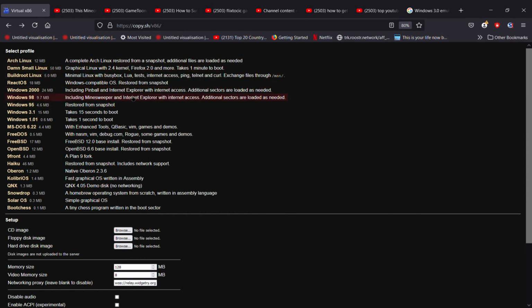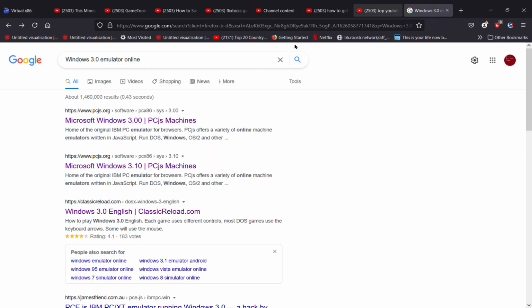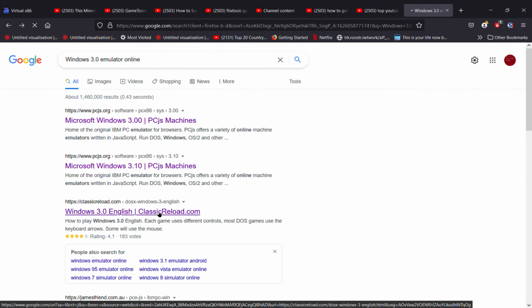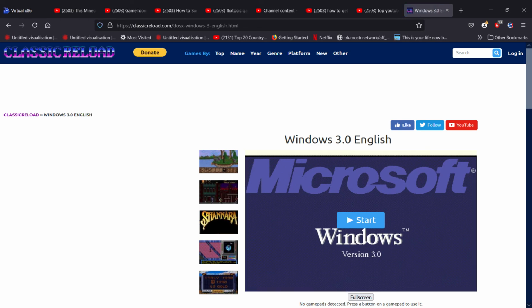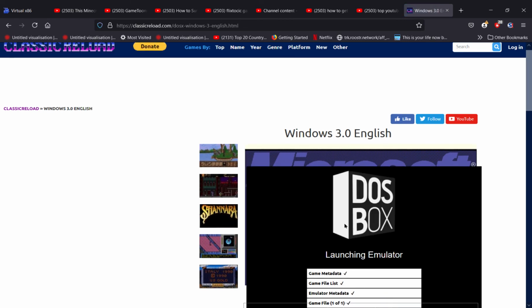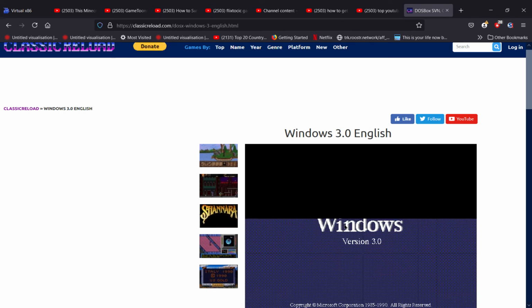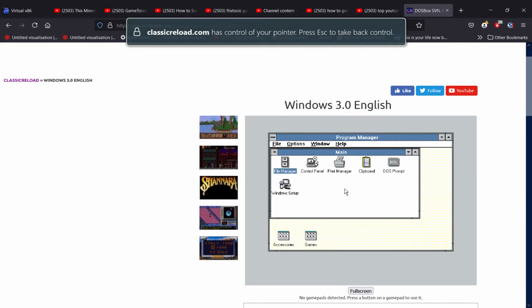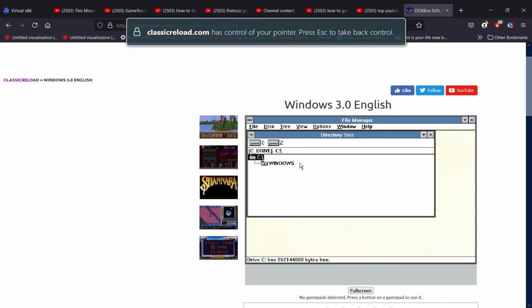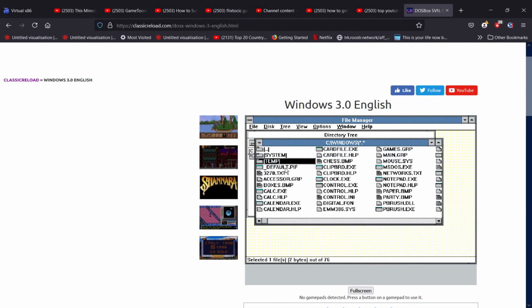Bye. That's all of Windows before 95 or any of the NT versions. And in case you were really about to shout at me for not including the 3.0 version of File Manager, here we go. It's basically the same as 3.1's version of File Manager. Look, File Manager. Oh, never mind, it's actually different. Wow, it's really different. And yeah, I can open up things just like in modern versions.